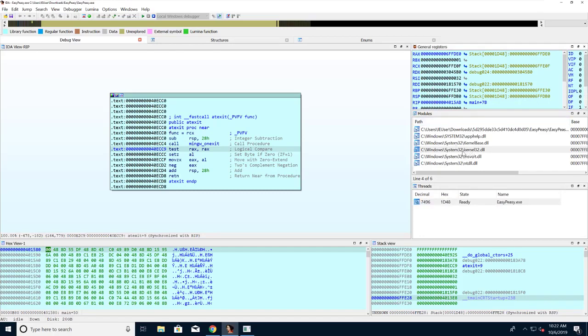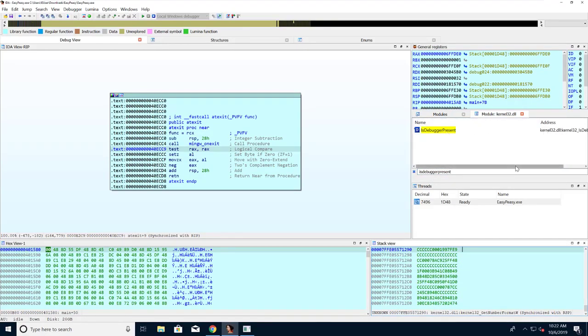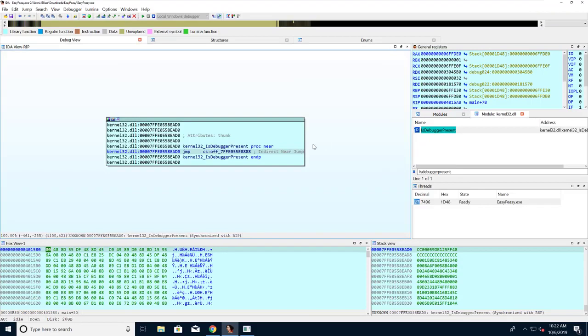From here, the modules that are loaded during runtime, and if you double click on kernel32 and we go to IsDebuggerPresent, we can look it up, and it's in kernel32. This is the address, and we can go inside. If it's loading this one, then we can also set a breakpoint on IsDebuggerPresent. So we go there, and see, this is from kernel32. This is the DLL, and we can set a breakpoint. And if he ever hits it, he's going to hit it. I already have a breakpoint on IsDebuggerPresent.